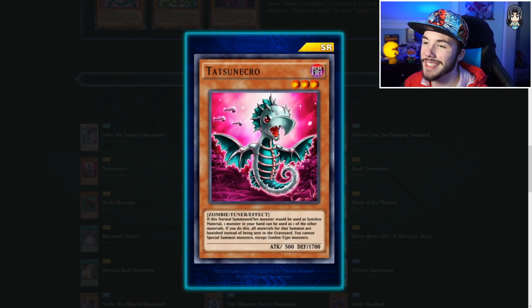This card's pretty cool because it's a 3-star dark zombie tuner effect monster that states, if this normal summon / set monster would be used as synchro material, one monster in your hand can be used as one of the other materials. If you do this, all materials for that summon are banished instead of being sent to the graveyard. You cannot special summon monsters except zombie type monsters. Card has 500 attack and 1700 defense.